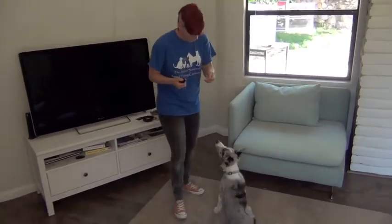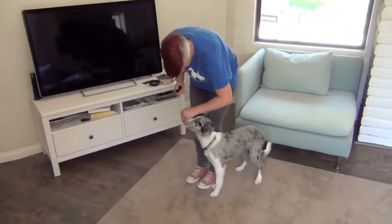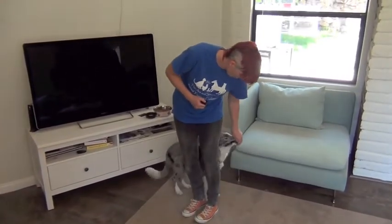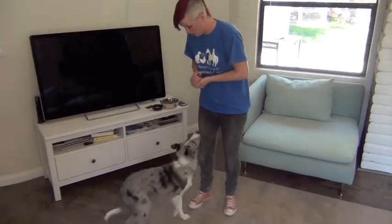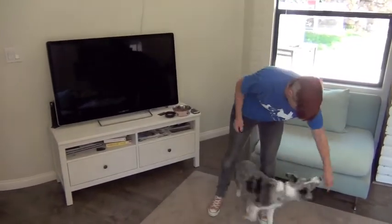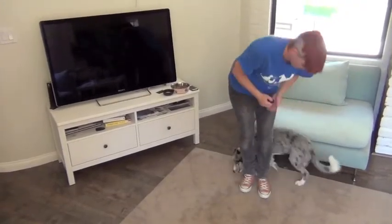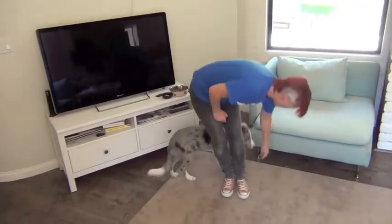Are you ready, puppy? I first started out with just a tiny step, which is turning the treat and clicking her back end turning slightly and moving backwards. What I'm going to do is click her moving and then feed further back in the circle. In the same way as if you were teaching your dog to go around you, you would click their movement and feed in the direction they're going. So it's just the opposite. I'm just clicking her turning.